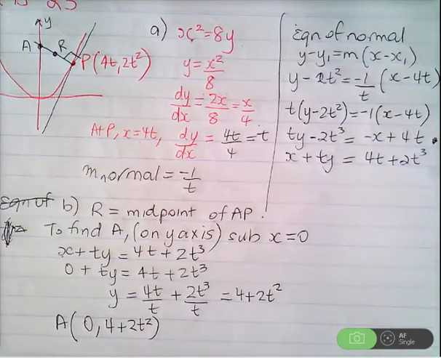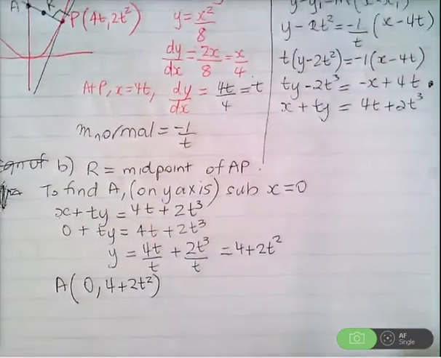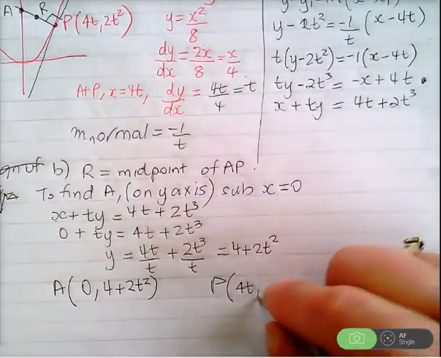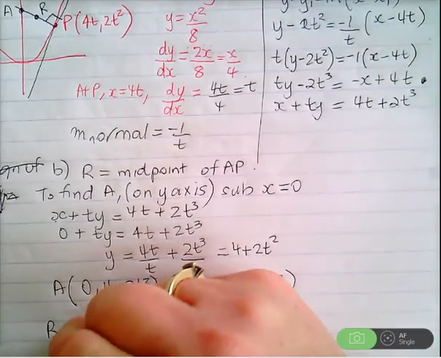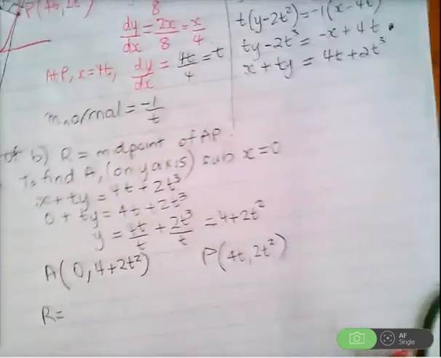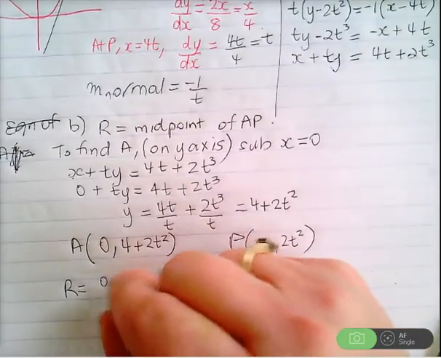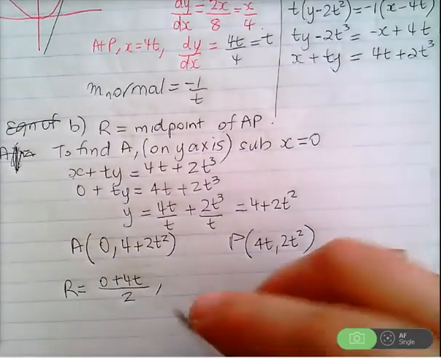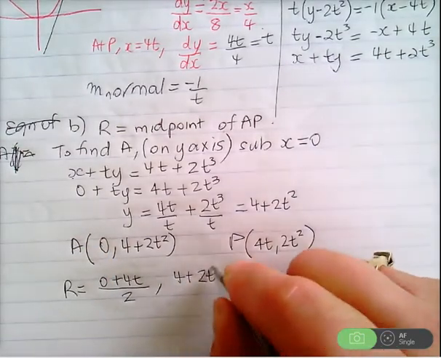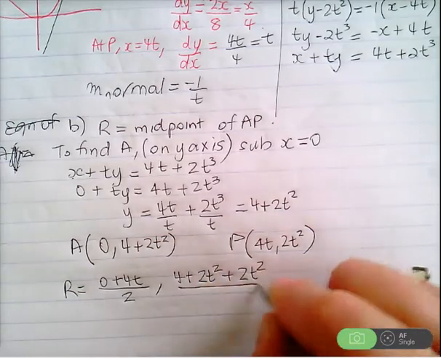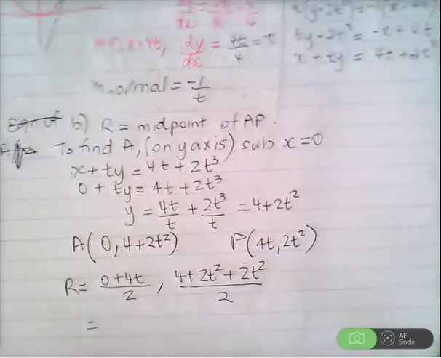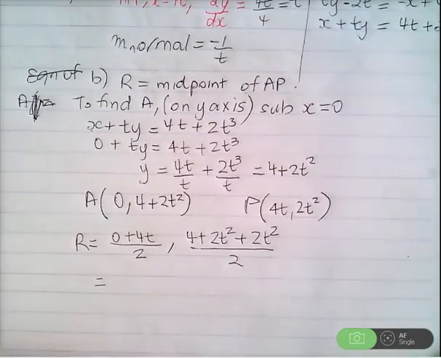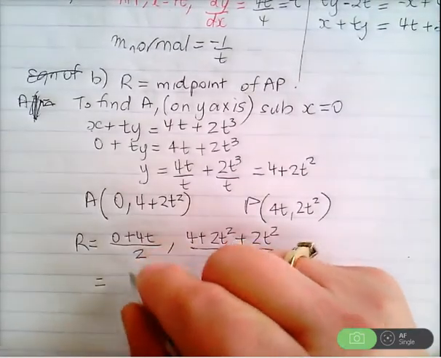All right, R is the midpoint of AP. What are P's coordinates? So R is the midpoint. We okay, girls? Don't you go 0, add the x's together, divide by 2, and then add the y values together, divide by 2. Now listen, this locus here is actually easier than the other locus in 2 unit. Part C is really easy.